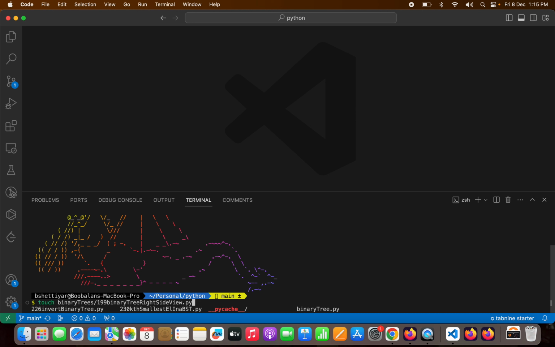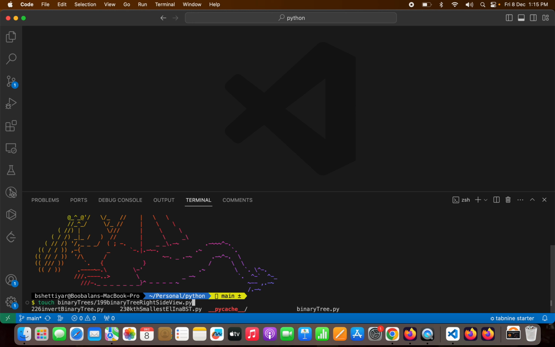I'll take a root and write an iterative function. I'll take a queue, since we need a queue for traversing the elements, and the queue contains root initially, which is the first level. After that, I'll take the result approach.